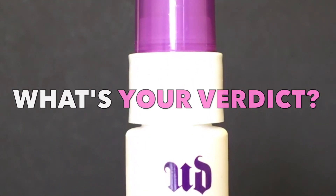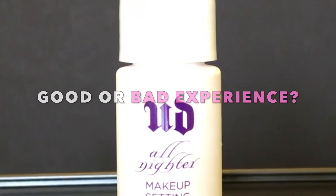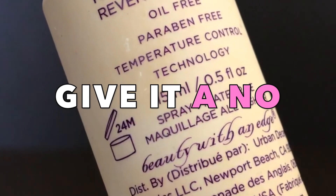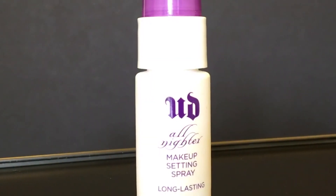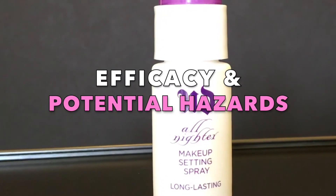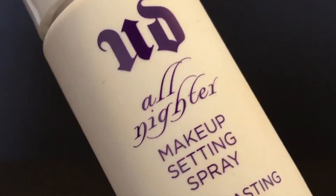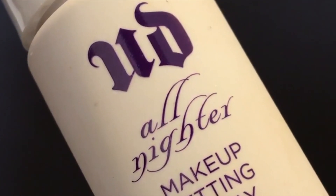So what's your verdict? Have you had a good or bad experience with this setting spray? Sharing your story will tremendously help me and other fellow inner beauties who may be interested in this product to either give it a go or give it a no. My purpose of creating this channel is to connect with a health conscious community where we discuss and learn together about the efficacy and potential hazards in the beauty and personal products that we all use daily. I sincerely hope that this video was helpful for you to decide whether to buy or continue using Urban Decay's All Nighter Makeup Setting Spray.